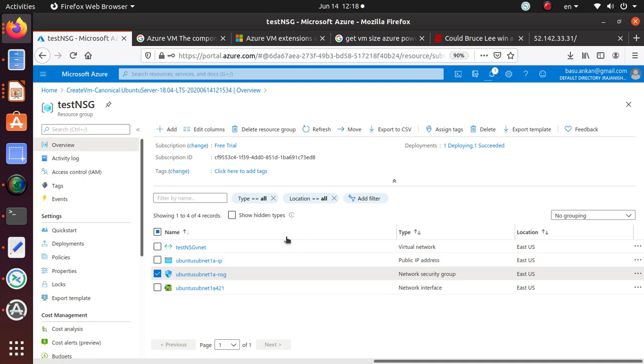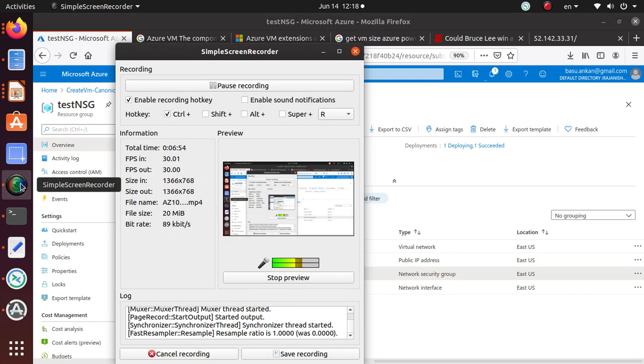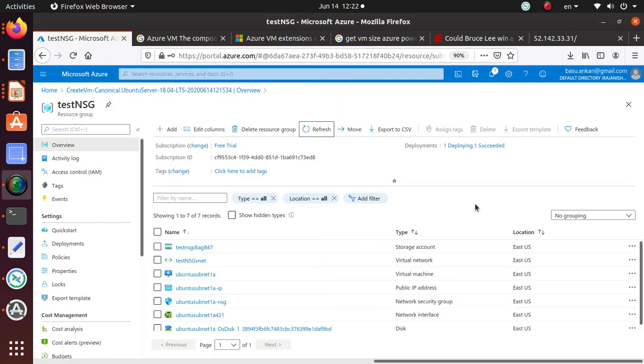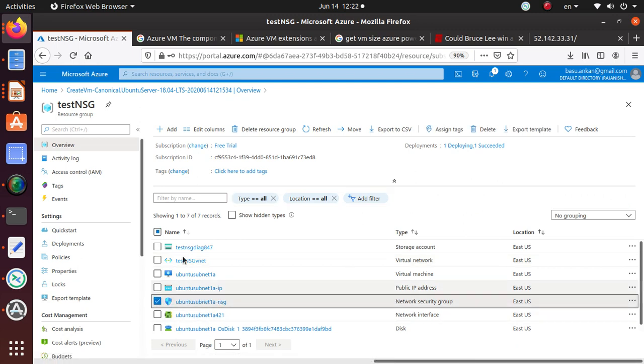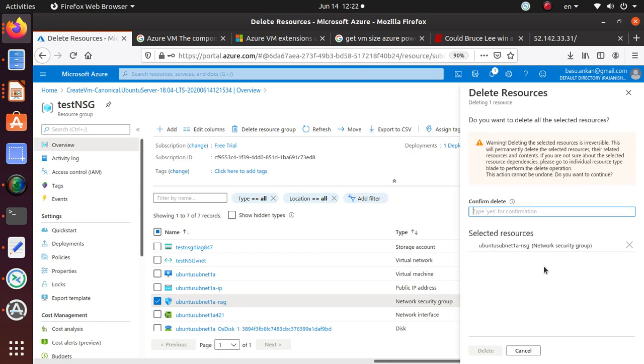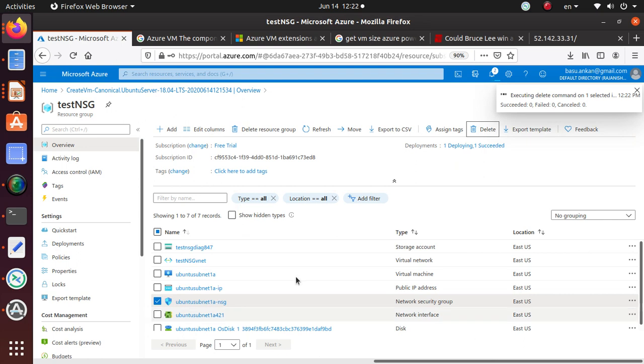Let's just pause until this deployment is done. Then we'll do a few more deployments to set up our lab environment. Alright, we're back. I think the deployment of the first virtual machine is done. I still see the network security group is there, so I'm going to try to delete it one more time and say yes, and see if we can get rid of this particular NSG, and let's see what happens.